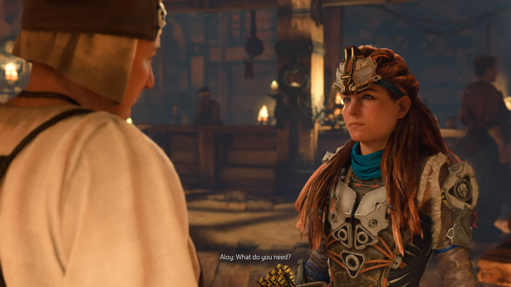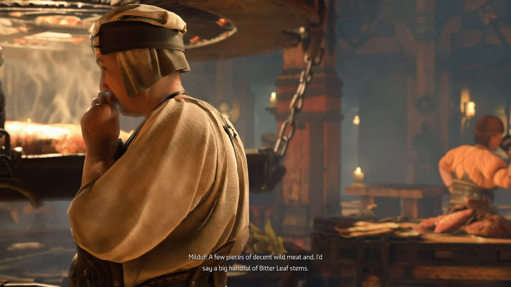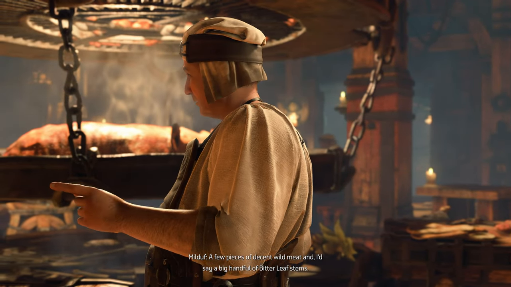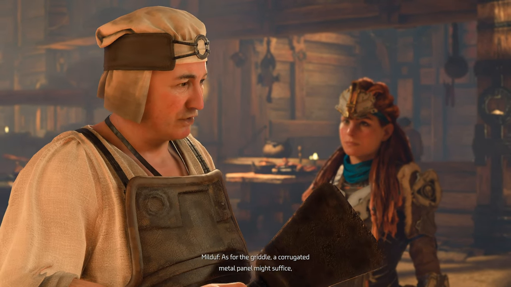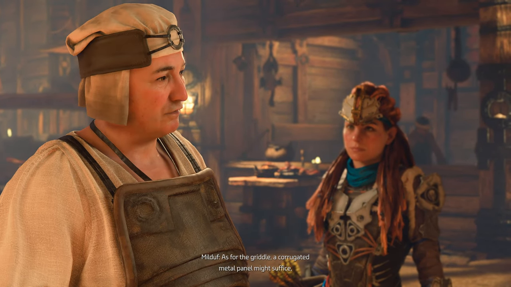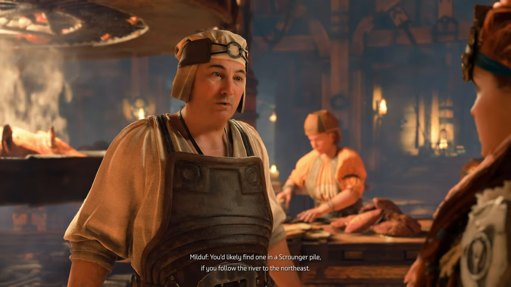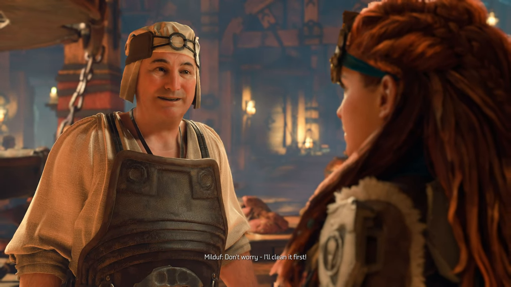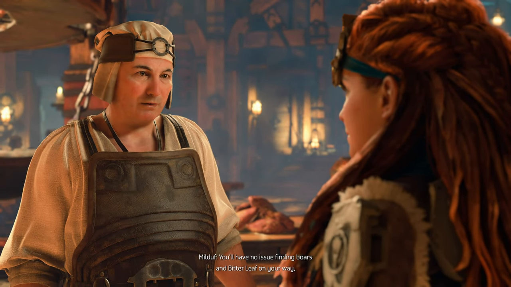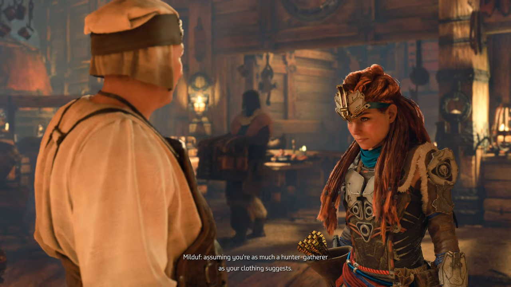What do you need? For the ingredients. A few pieces of decent wild meat, and I'd say a big handful of bitter leaf stems. That'll do. As for the griddle, a corrugated metal panel might suffice until I can have a new one forged. You'd likely find one in a scrounger pile, if you follow the river to the northeast. Don't worry, I'll clean it first. You'll have no issue finding boars and bitter leaf on your way. Assuming you're as much a hunter-gatherer as your clothing suggests.